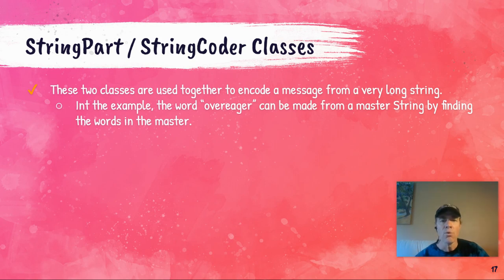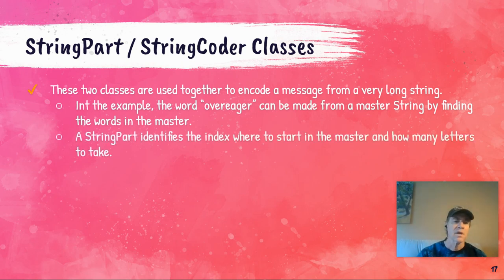So the one thing that we need to know is that the string part returns, where in that master list of strings, where's the index, where am I going to start, and then how many letters are we talking about. Notice that it's what the length is of that substring, not what is the index of that point. So it's not the index start stop, it's the index to start and how many letters do we go. So it's just something to be juggling back there as you're thinking about this.